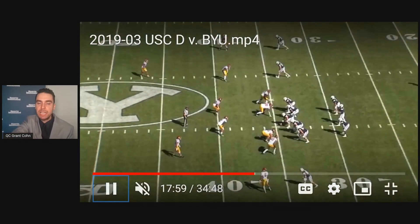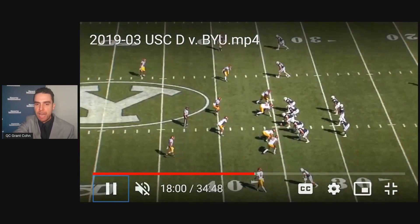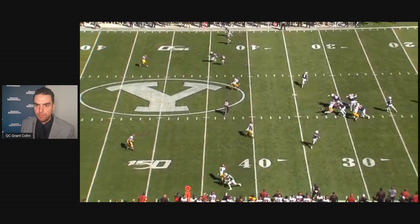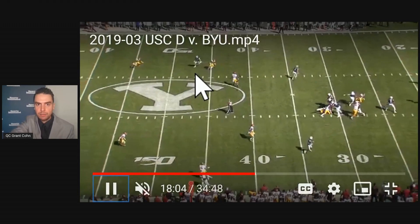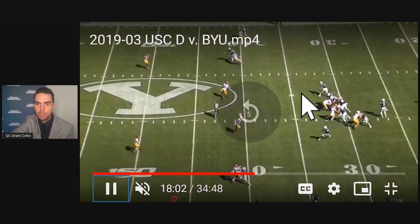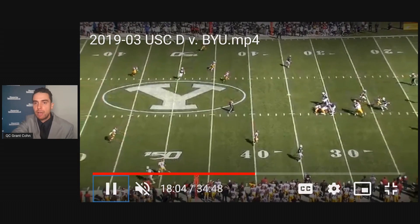Now you've got a guy in your face, two guys in your face, and the ball gets tipped. His game is a lot less pretty when people are in his face. He does a lot of floating backward — floats back, floats back — kind of like Kyler Murray, but without the elite athleticism, though he is very athletic. He steps up and gets sacked. Was anyone open? How about this guy, or that guy — he really holds the ball a long time and doesn't anticipate open receivers. You could throw it here, or there, or take a nice little checkdown instead of just giving ground and getting sacked.